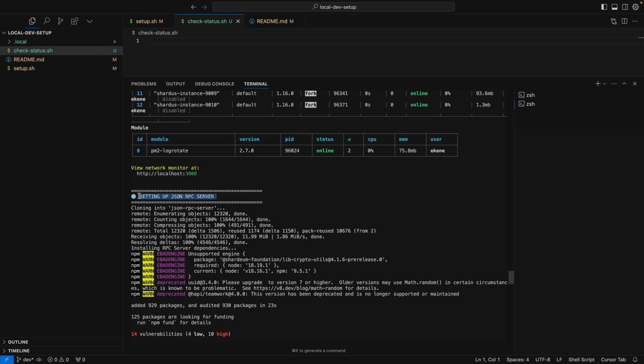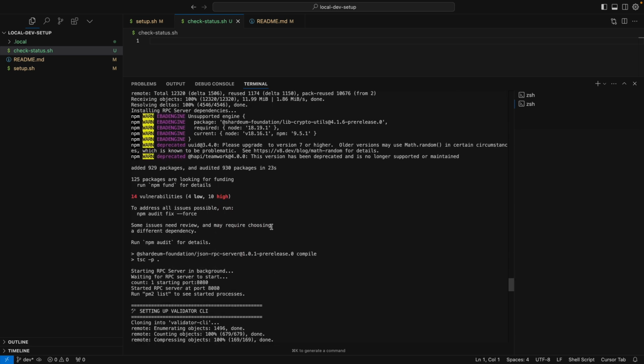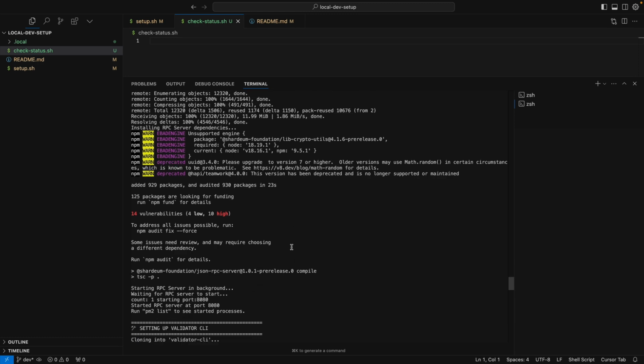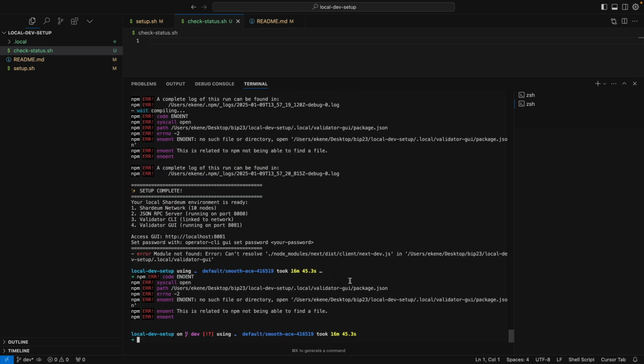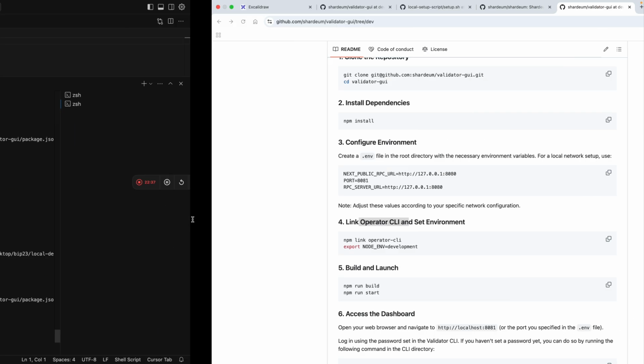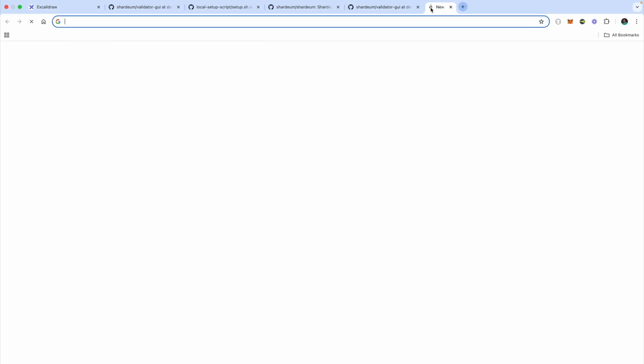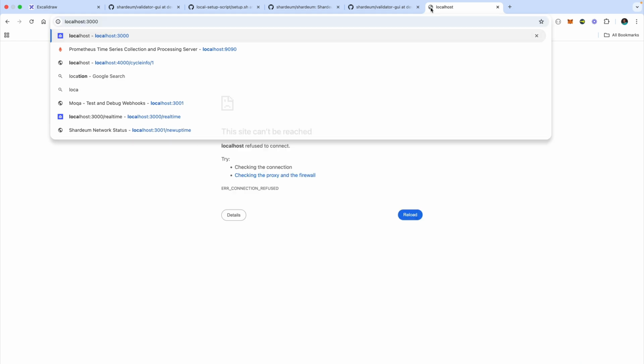It's setting up the JSON RPC server just as we talked about, then the validator CLI and the validator GUI. The setup is complete. Your local Shardeum environment is ready. Just some errors in the logs, but it's showing after the setup is complete, so I'm guessing that will not affect us. So let's see, localhost 3000.